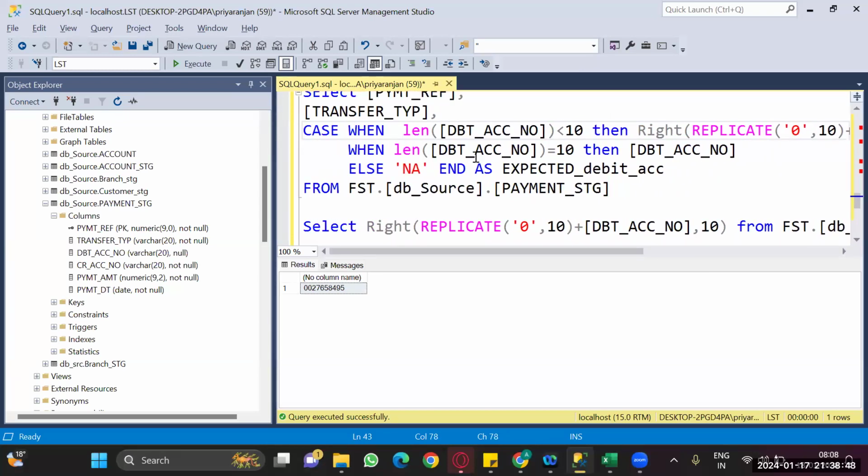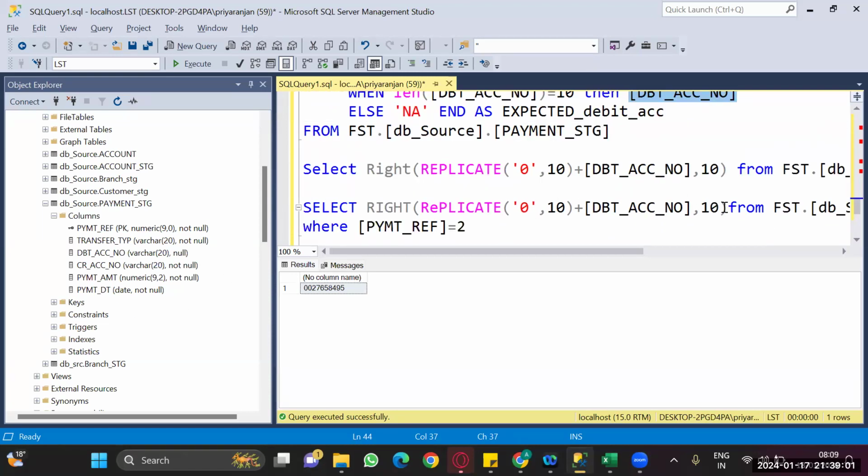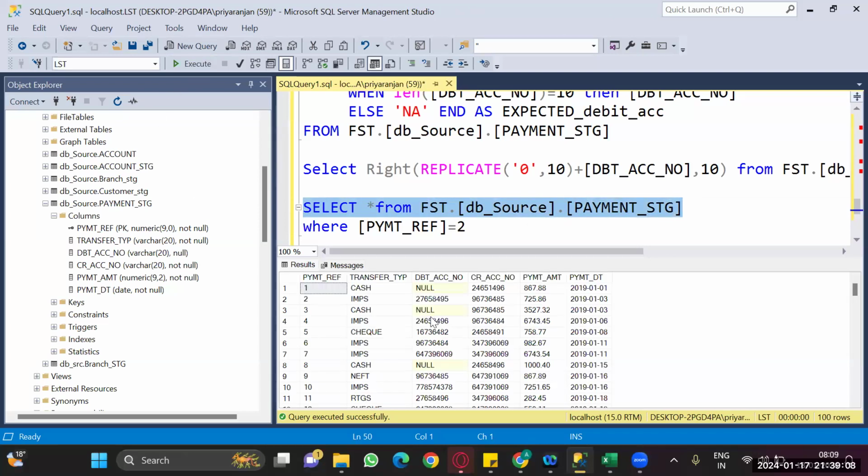Then another case statement: when the length is equal to 10, I'm considering the debit account number. Else, not applicable. Wherever you can see here, there are few places where we have null as well. So I want to replace the null values with NA. See here, null in payment reference.